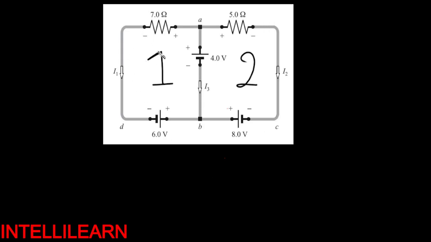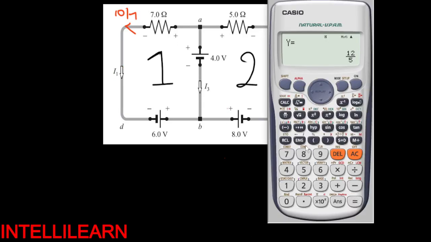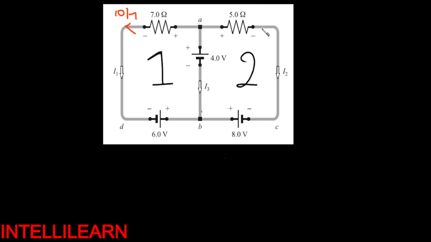Now you discover that I was going clockwise, right? So for me to get a negative answer means it is anti-clockwise. It's actually this way, exactly the way they pointed the arrow. So this is 10 over 7, right? What's the second current? 12 over 5. So I went clockwise, right? So for me to get a positive answer, that means it's still clockwise, 12 over 5.